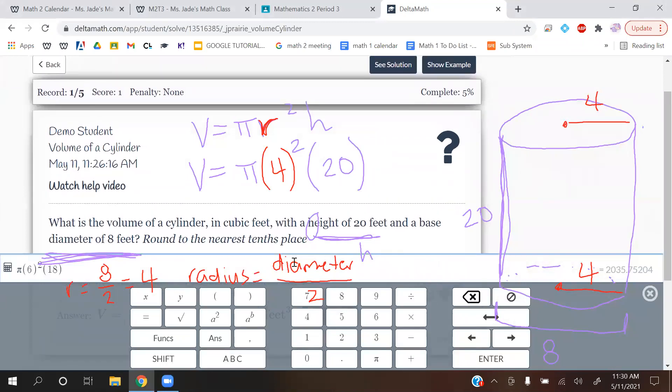Okay, so in my calculator, it's kind of crossed out a bit, but we're going to type in this thing: π, 4 squared, 20. So π, and I get 1005. I want to write it out so then you can see it. I'll write it up here: 1005.209.